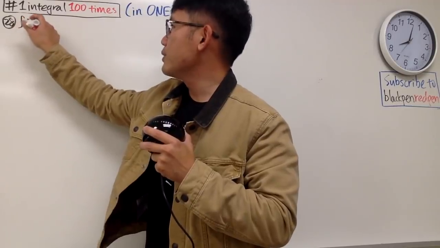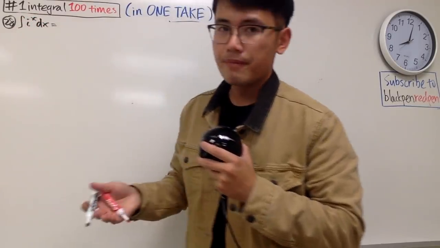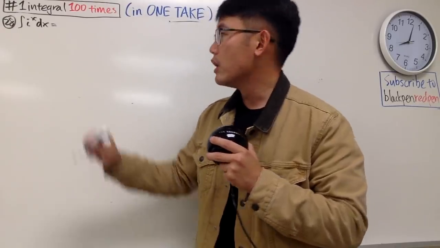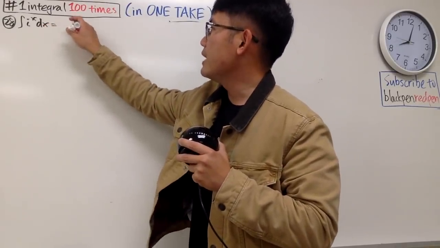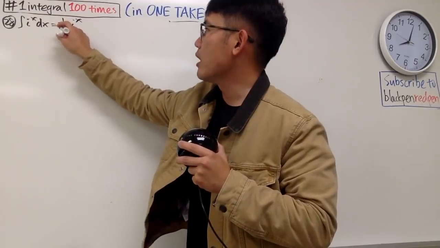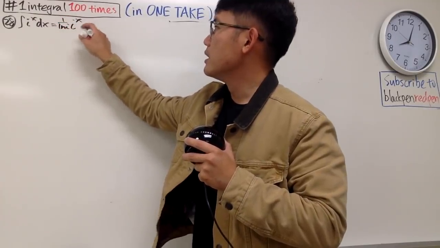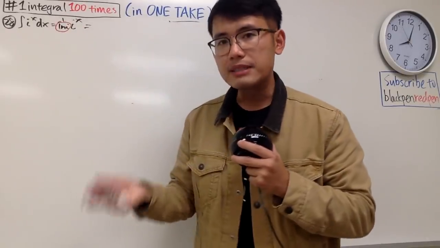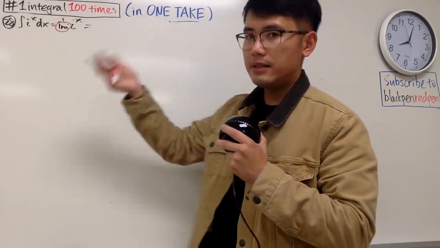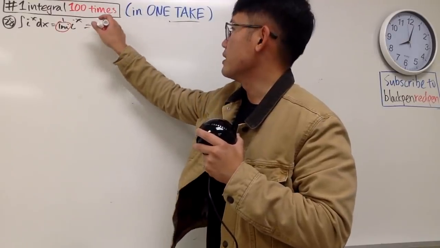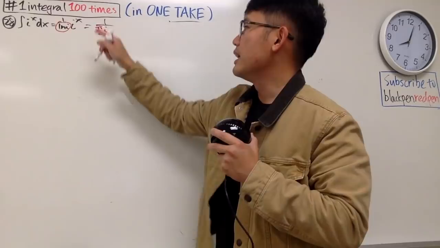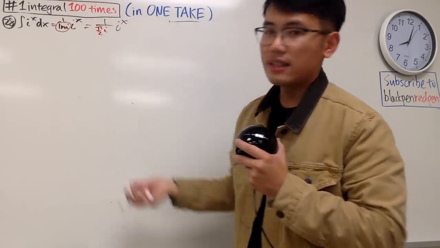Okay, integrating i to the x power dx. Well, the base is not e, so you have to remember that we get i to the x power but divided by the natural log of the base. So that's what we have. But we can do better because the natural log of i is the same as pi over 2i, pi i over 2, depending on how you want to say it. 1 over, this is again pi over 2 with i next to it. And then we have i to the x power like this.